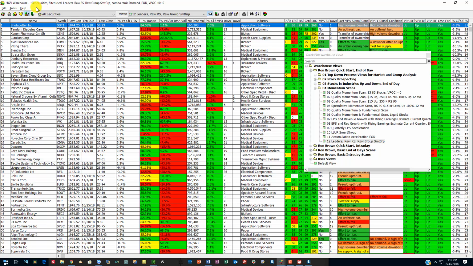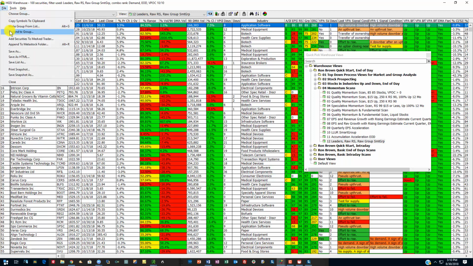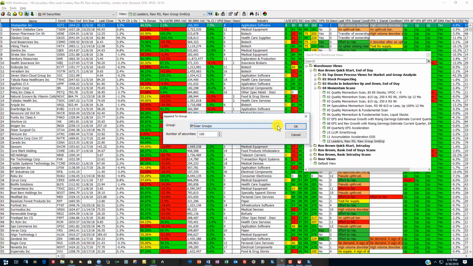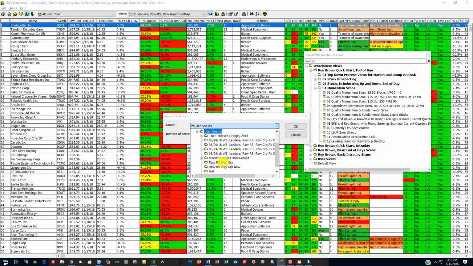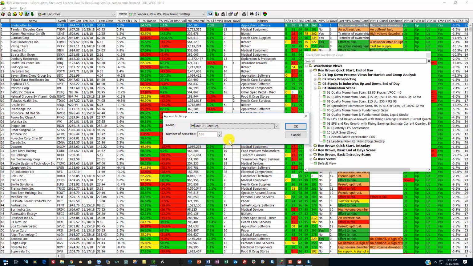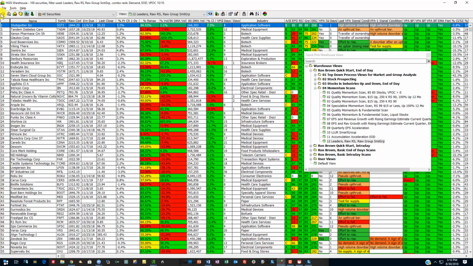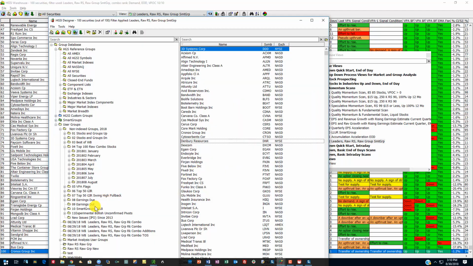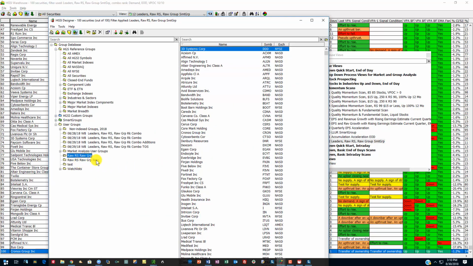Now if I'm in here in this group, I could choose append to group, raw relative strength group, number of securities, and then 100 securities were added to that group that I just emptied. So I can have the fresh group right down here without going in and looking for it. That's just something I can do, but do whatever's simplest.